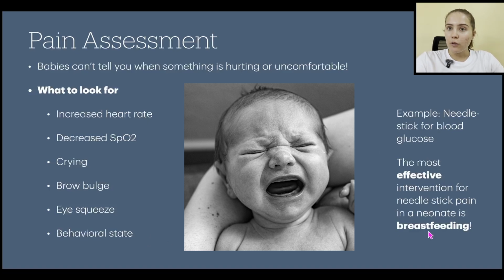So we do a lot of painful procedures to our babies in the NBU. One of them is a needle stick if you're getting a blood glucose. And something interesting is that the most effective intervention for needle stick pain for babies is breastfeeding. So if you know you're going to be getting a lot of blood glucose levels on your baby, you can invite the mom to come sit at the bedside, put the baby to breast, and then do your needle stick.